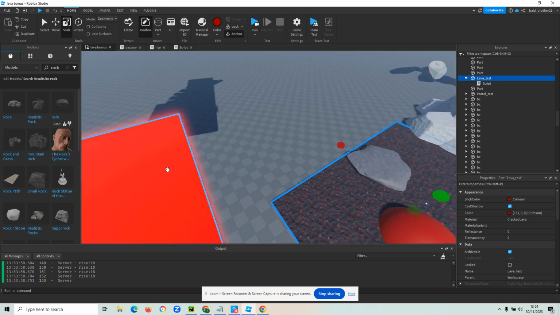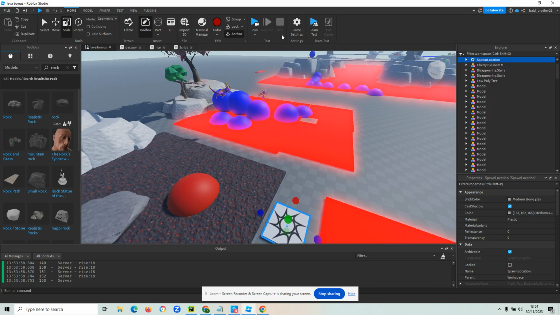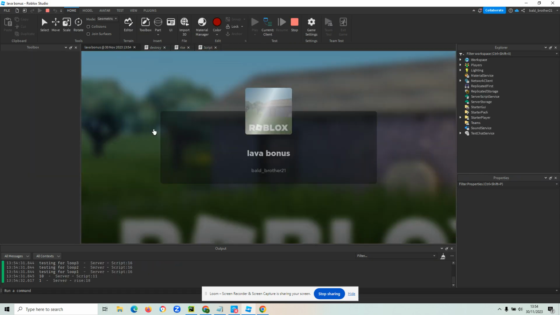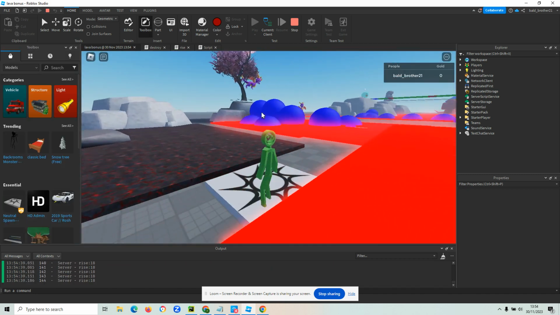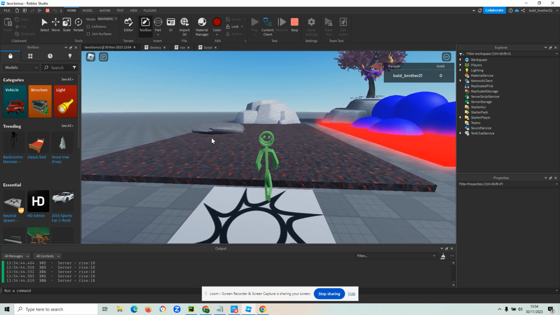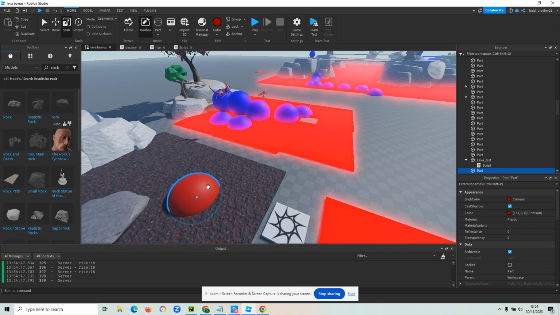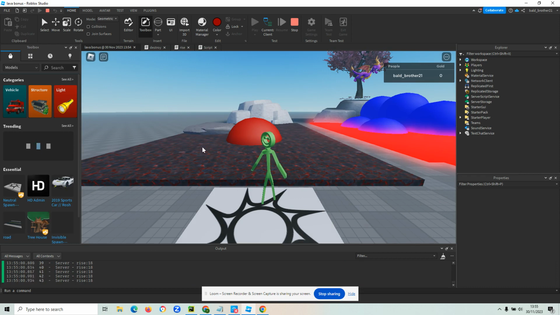So if I grab my spawn location, stick it there, and let's see if this works. Brilliant, right. So one of our parts is not anchored. The other part, the rock, that was anchored. So that part has actually been destroyed now. Well, it's working. Now, if you don't want things being destroyed inside your lava, you have to anchor them like that. And then if we play this again, there we go, it's still there.